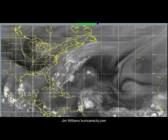Also, we have our trough up in here, and there it is up over the Great Lakes, and this is going to drift to the south over the next few days and kind of linger over in here, and then eventually move off to the northeast, where maybe a little bit of ridging will happen up here in the northeast, and that would allow whatever happens with Matthew to eventually potentially affect the mid-Atlantic or the Northeast around the 7th or the 8th of October. And again, this is all way out in the future, and there's a lot of speculation on that.